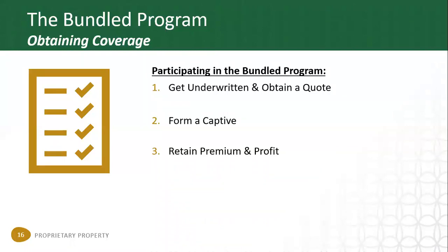and then reinsure part of that back to the captive. So that's awesome. Once the client accepts that quote, we form a captive insurance company, which is really that separate or second profit center that I alluded to, where the business or business owner owns their own insurance company, and that insurance company is reinsuring Liberty. And if there are no or low losses, then the money in that captive piles up as underwriting profit, which is creating that separate profit center that I was talking about. If you're an asset manager, that creates assets to manage locked inside that insurance company. So very powerful there as well. Then really step 3 is to retain those premiums and profit, right?